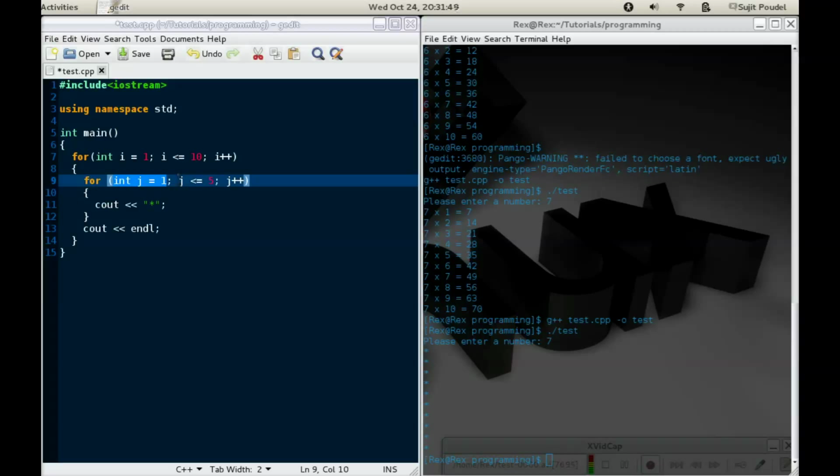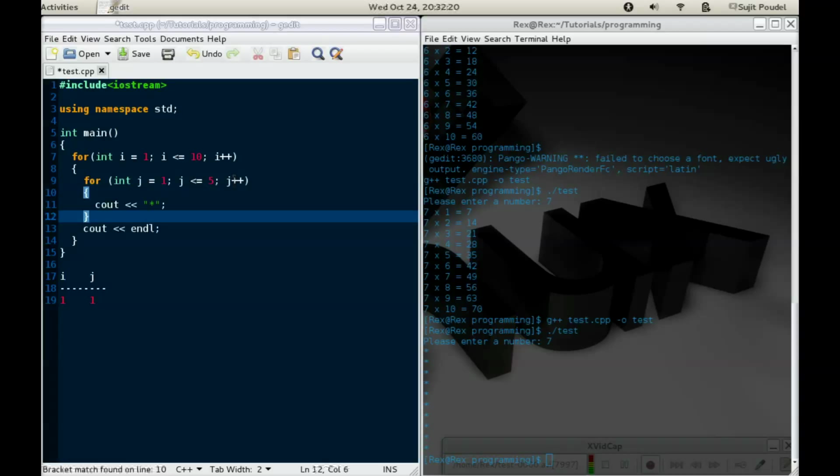In this case j is equal to 1, so it is obviously less than 5, right? So it goes here and prints out the asterisk on the screen. So right now, things to remember, I and j, I'm just going to write down the values. So we had i equals 1 and j equals 1, right? So then it's going to print out an asterisk.